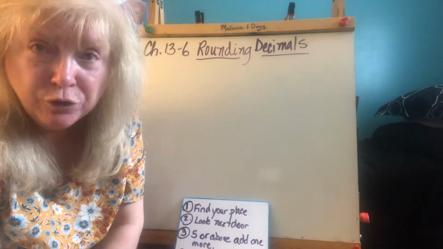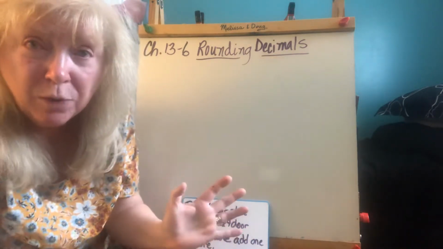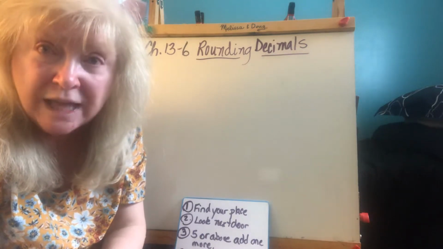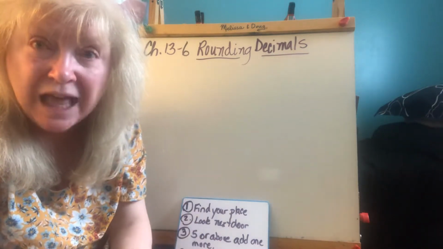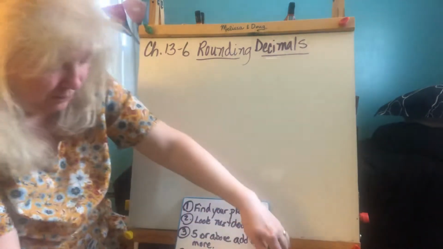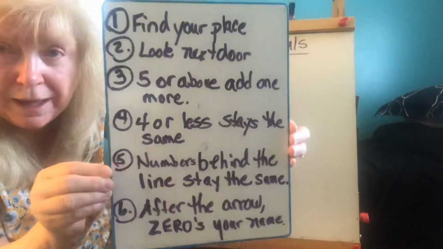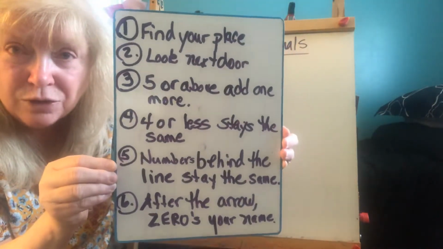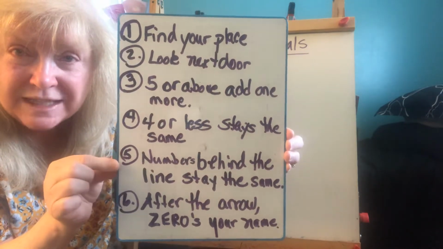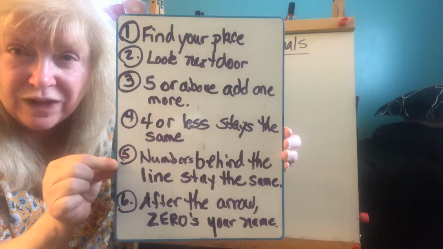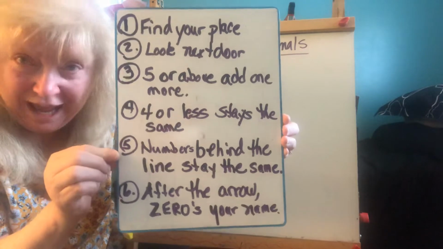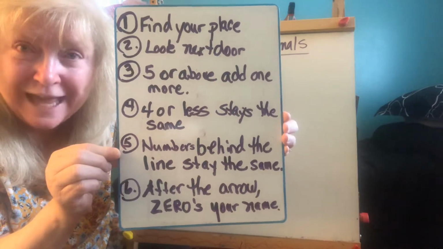And I'm going to give you the rules now on a separate board. So you should have your notebook open. And when I hold up the board, you're going to pause the video so that you can copy down the rules. And then we'll say it a couple of times to help us commit it to memory. Okay? All right. So right about now, you're going to pause the video and copy all of this down, these steps, and then restart the video after you're done writing it. Okay, so pause now.